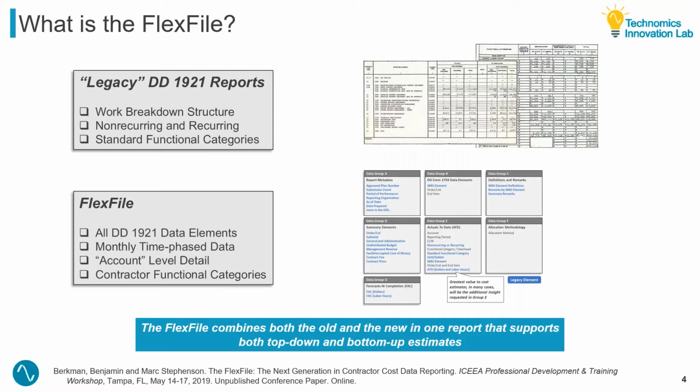So the image on the right really just shows all of those FlexFile data groups. It's a much more organized collection of tables than the 1921 reports. And if you'd really like to learn more about the nitty-gritty of the FlexFile, I'll shamelessly plug the paper that Mark Stevenson and I wrote last year for last year's ICEA conference that really introduced the new data format. But overall, the big takeaway is that this new data format, the FlexFile, is submitted in a much more efficient data model and contains more detailed data than the 1921 reports. So for those reasons, we really believe it's the perfect data format for a tool such as R. But really, what is R and why do we use it specifically? I'll turn it back over to you, Justin, to explain that.